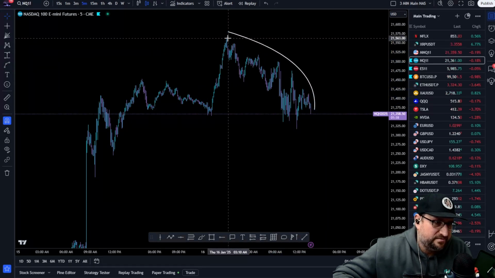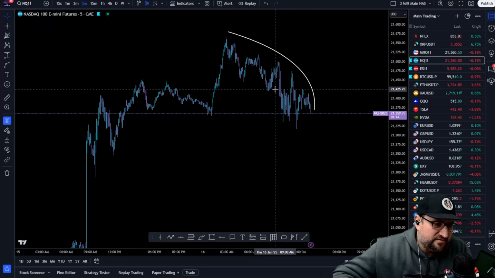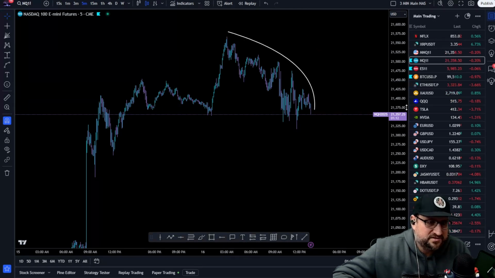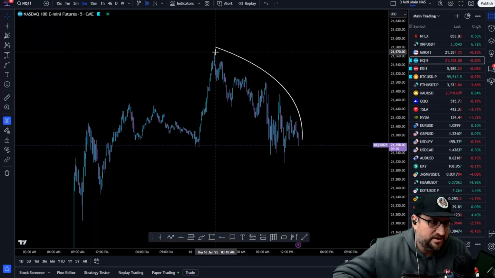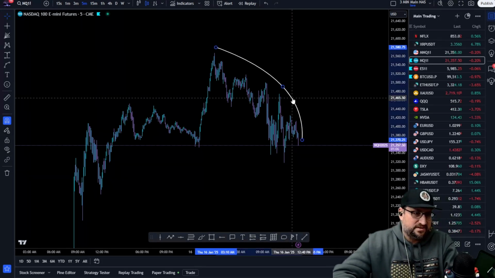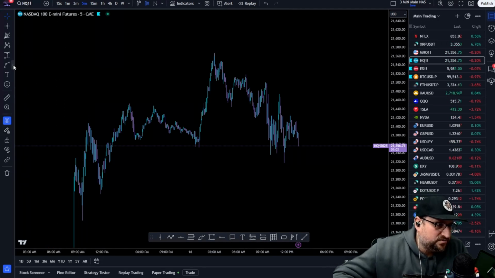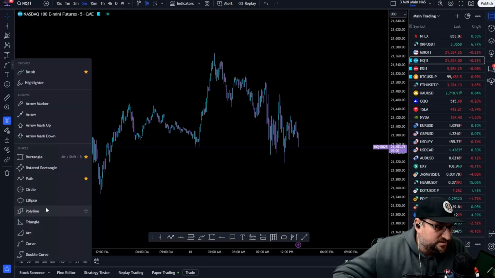And what this is telling me is that there's a ton of liquidity right here. So if people are shorting the market today, where are their stop losses going to be? They're going to be above these highs, these highs, these highs, and so on. So that's where that's useful. So you can mark off stuff like that. You could label that tool, that curvature if you want, so that way you know what to do.